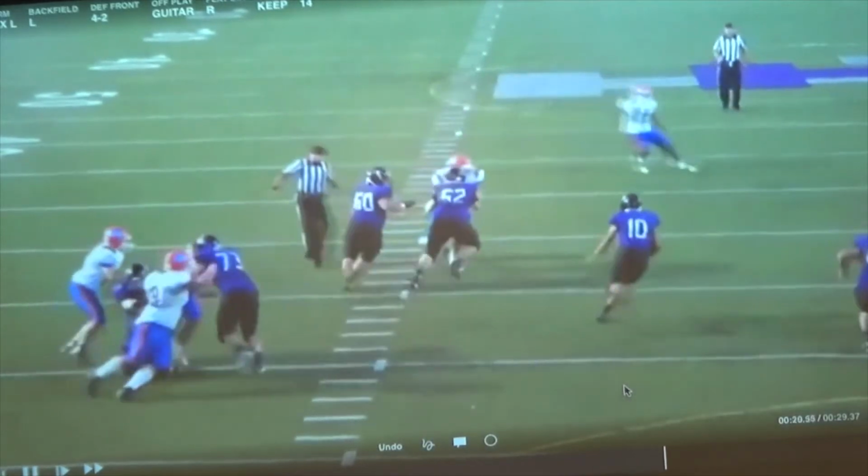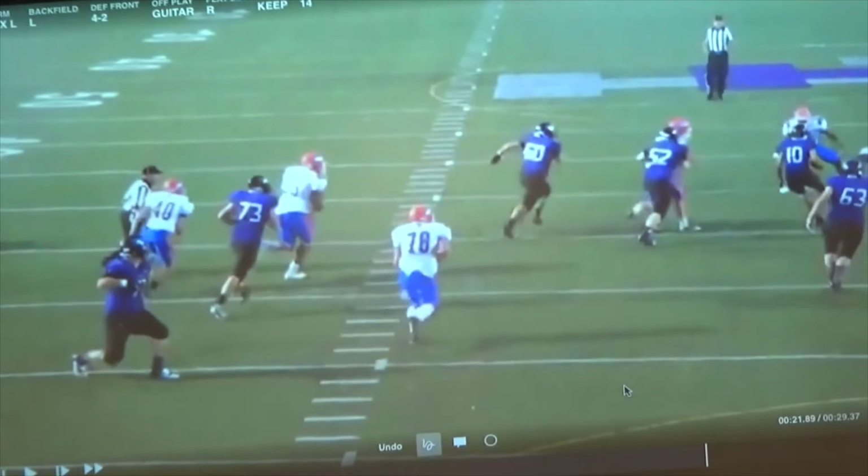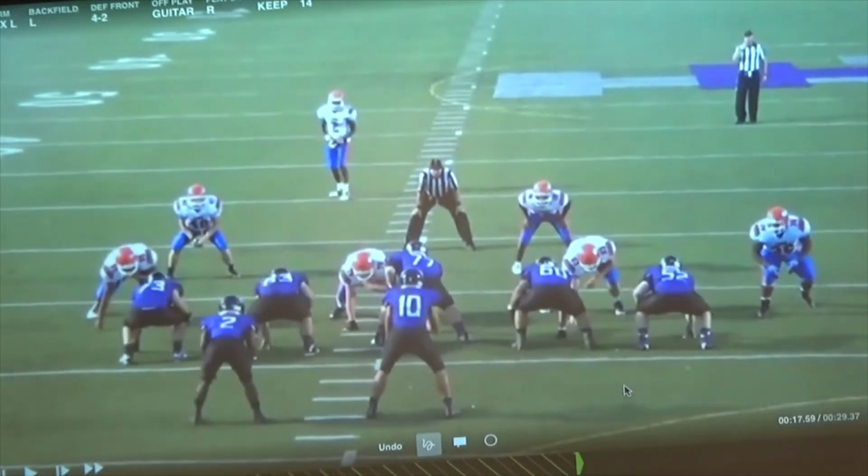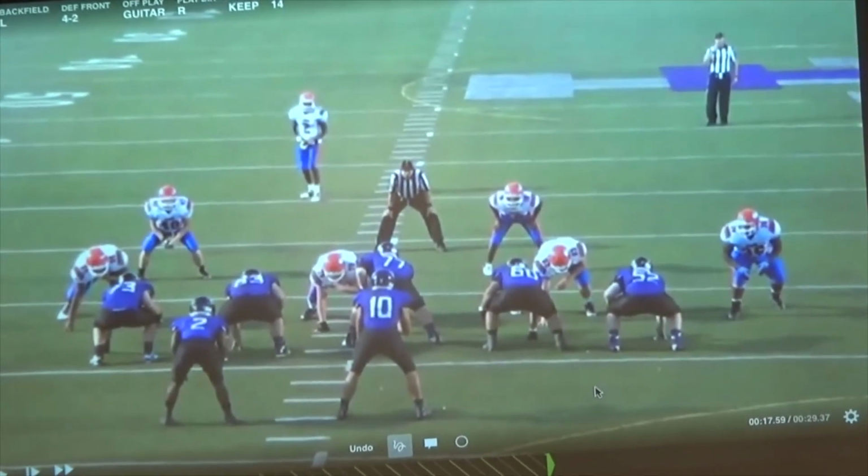Again, power blocking, like Coach said in the last talk, we don't block power any differently than any of you guys do. It's the same. We change it up based on some fronts, and I'll show you that in the next couple clips. Against the four front, we signal to the O-line and the skill guys separately. So our O-line has no idea what the play in the backfield is. This could be power read, we could run toss read, we run all kinds of different stuff off of it, or it could be actual power. They don't know. They just know they have to block power, and if we're running actual power, there'll be a guy here, either off the line or the tight end, to block that guy. Otherwise, we're leaving him unblocked.